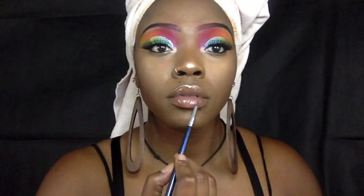Now we're going to move on to the lip. We're doing a very clear natural lip. We didn't want to add any lipstick because I don't feel like any one specific color would go with this look, so we just went with a clear lip gloss. What I'm doing here is taking a little bit of that highlight and adding it to the top part of my lip and the middle part of my bottom lip, just to add that nice glow.